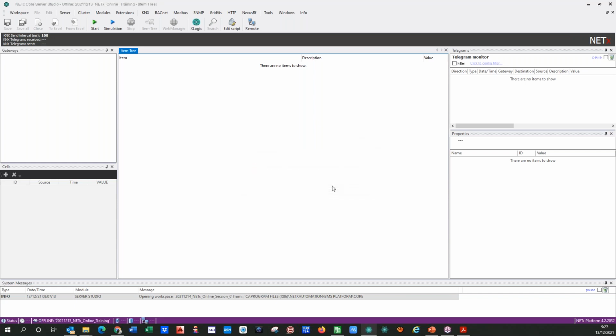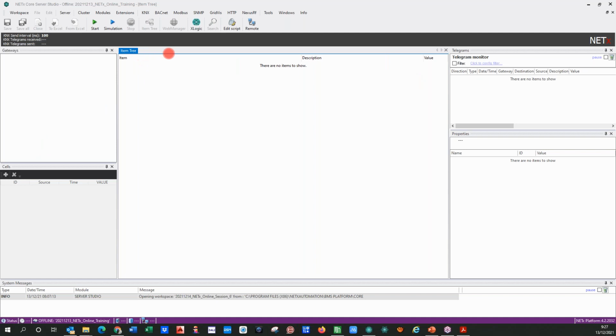I will shut down the previous test I'd done before. And then I will show you that this project will be empty. Okay, the training is now open. This is a BMS. If you see here, there are a lot of windows, gateways. For example, this is a gateways window that you will see just if you have the gateways online or not. If you have any trouble, you take a short look here and you will see it.